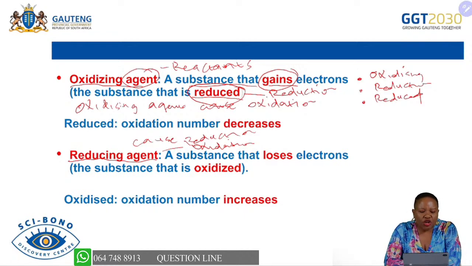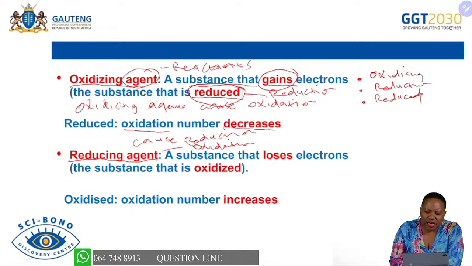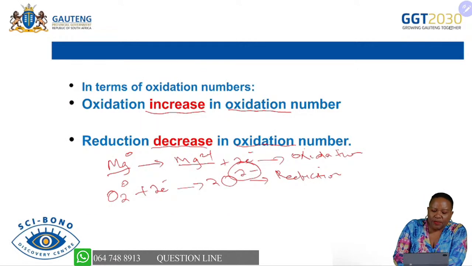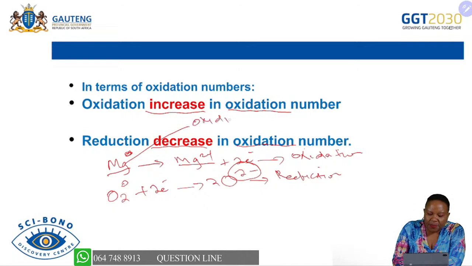So what do we mean by reduce? What do we mean by oxidize? The word reduce is just that there's a decrease in oxidation number, and oxidized meaning that there's an increase in oxidation number. So when I'm saying you are being reduced, just like the example that I was doing, it means now magnesium, because its oxidation number increases, it means magnesium is being oxidized. Why? Because it has undergone oxidation. But magnesium, if it is reacting with this kind of reaction of oxygen, it means it's going to be our reducing agent.